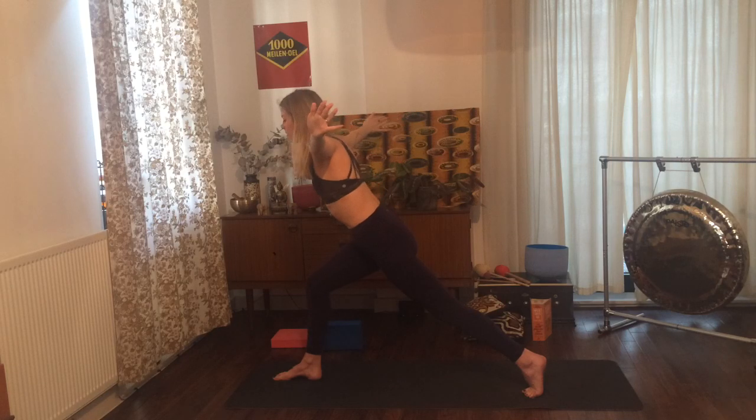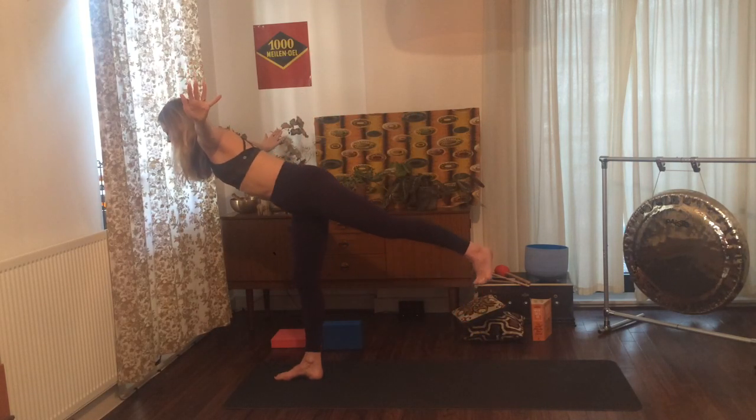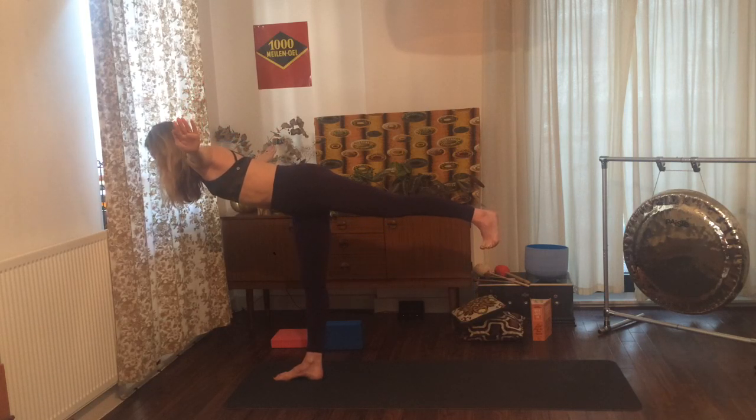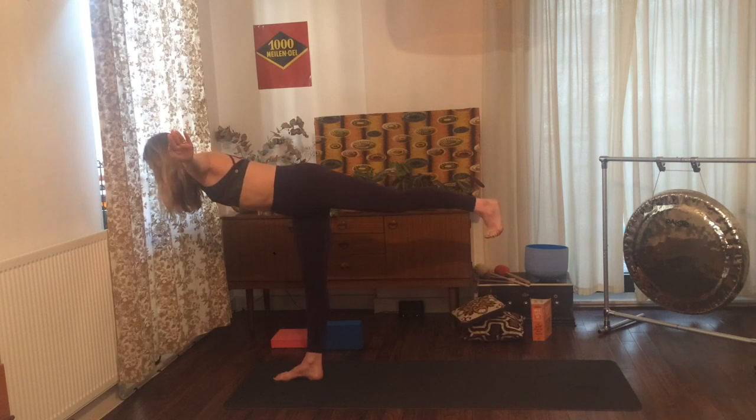into T-shape. Bring the weight forward into your right foot, press the foot down. Send that left heel back and away from you as you draw the crown of the head forward, opening up into your warrior three. Couple more deep breaths. Think about making space between both sets of fingertips, space between left heel and crown of head. One more deep inhale.